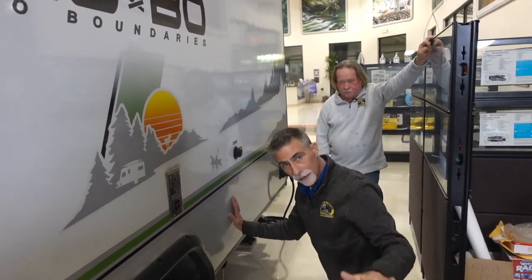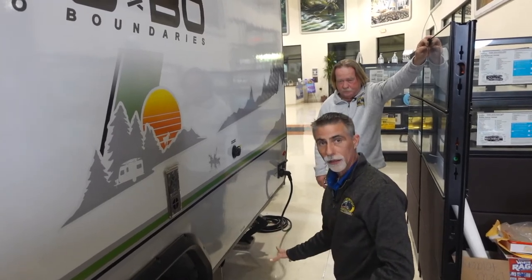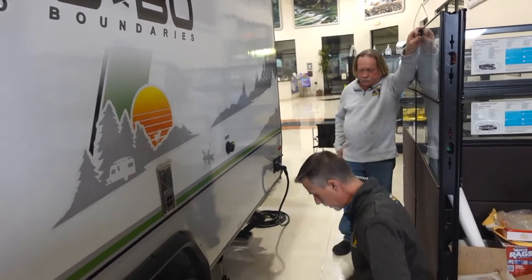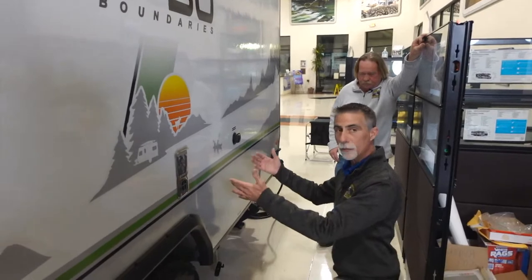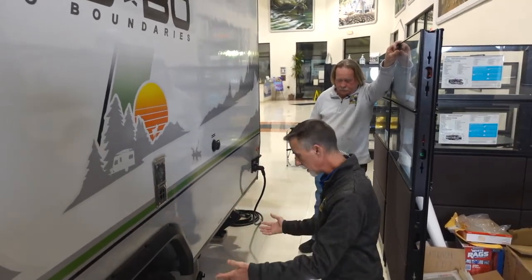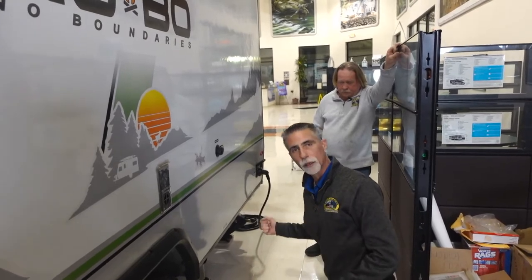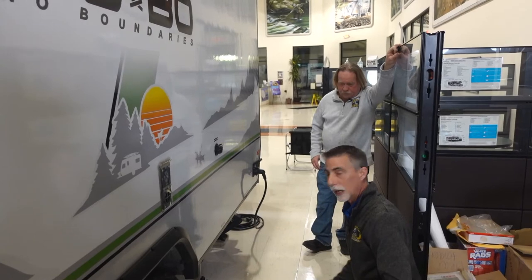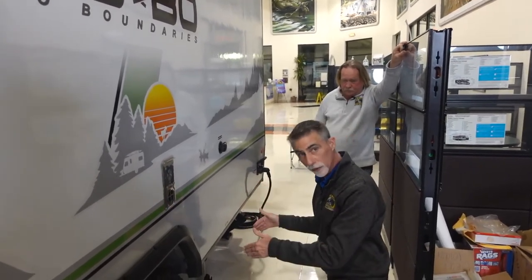Never, ever open the black tank and just leave it open, okay? Because the way that tank works is we put a chemical in the tank, and as you use it, it fills up, the chemical does its job, it breaks down the waste and everything. And then when we pull the valve, it all empties. If you leave the valve open, literally, every time you flush the toilet, it will rinse out any liquid that might be in there, and it will leave a pile of solids in the middle of that tank, and it will ruin it, okay?